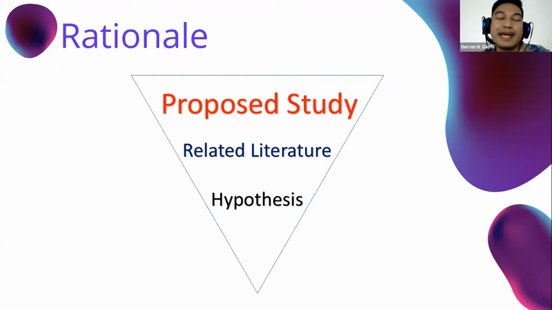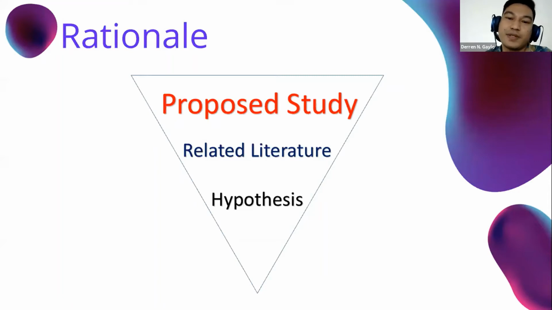And then related literature, you need to do a review of related literature because you need to see the gap in knowledge. What has been done, so show to us what has been done and what has not been done. What's the actual and what is expected, so that we can see the gaps. And then later on, if you were able to see the gaps, I think you can make use of it to draw hypotheses. So you can try to hypothesize something in order to address the gap. So this is one of the techniques that we can have in writing our rationale.